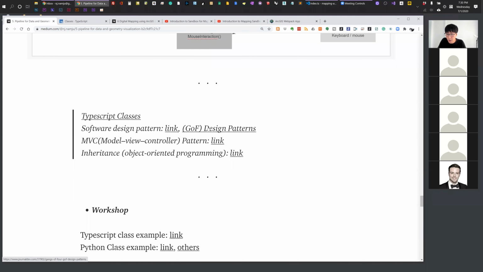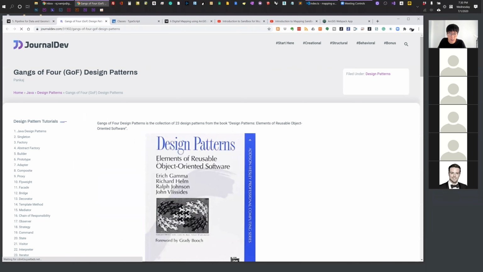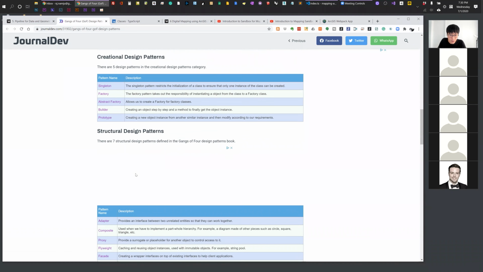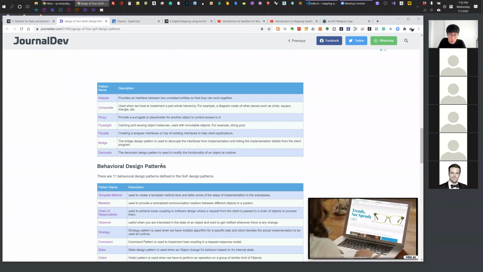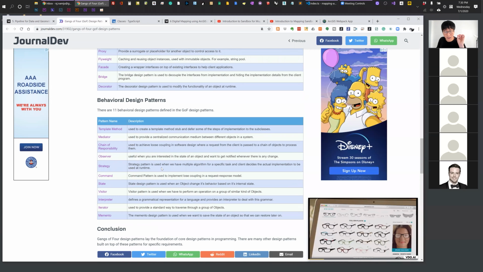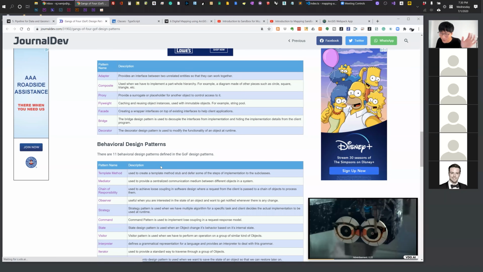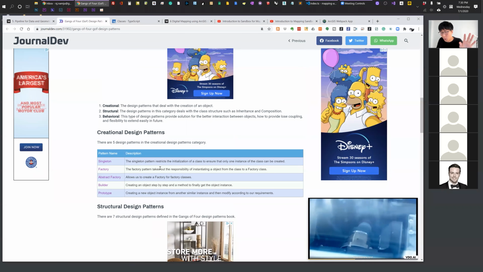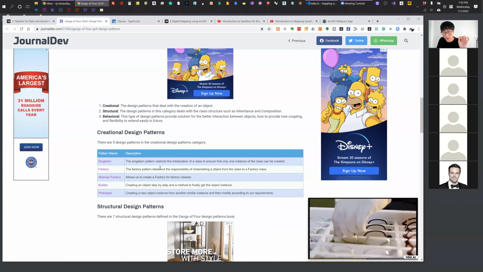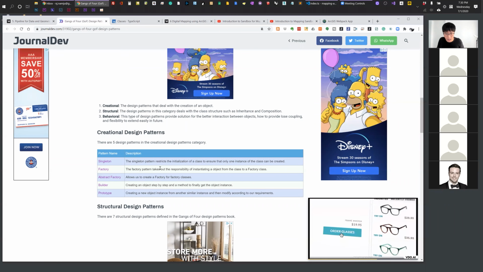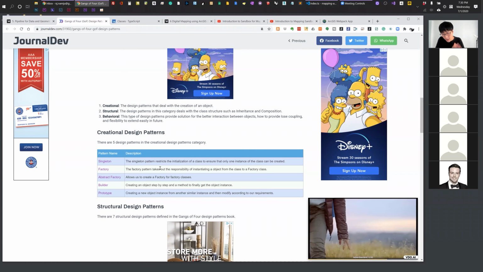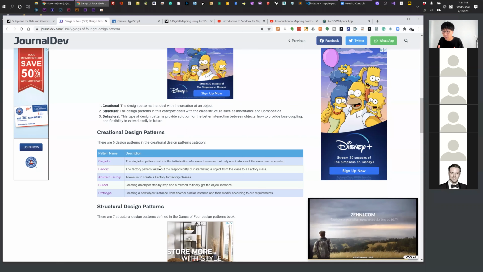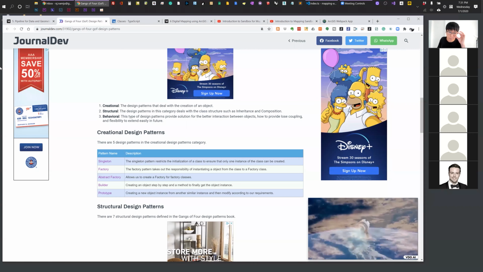Also, there's a very famous book, the Gang of Four Design Pattern. There's a link. The book talks about different types of patterns, let's say creational patterns, structural design patterns, behavioral design patterns. I mean, this is a little bit off topic maybe, because even computer science people couldn't understand. That one's a little bit complicated. But you don't need to follow the concept exactly; it gives us some guideline to create the structure of your pipeline.